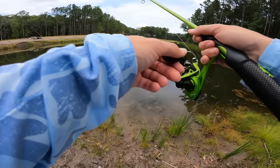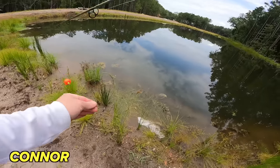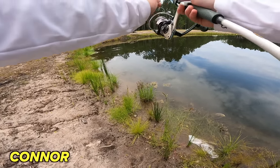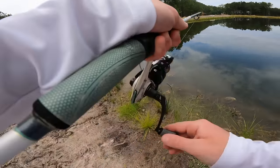Then he just freaking jerked my whole bobber down. You know, I'd be much better at this. But the problem is, like, I only catch big fish. So, like, this is tough for me. Oh. See?